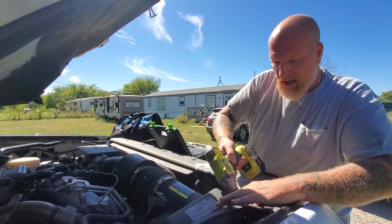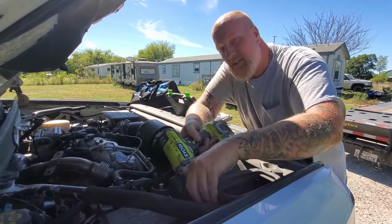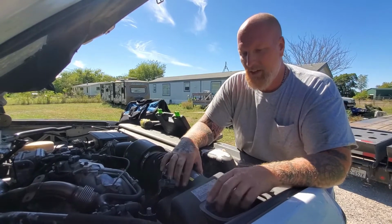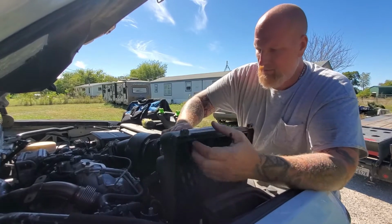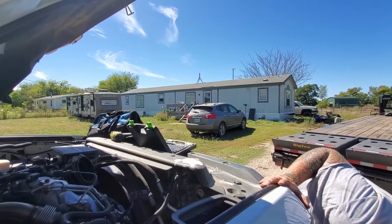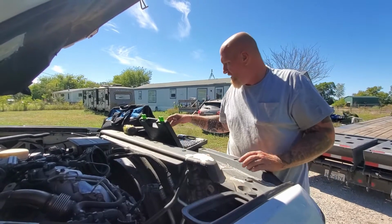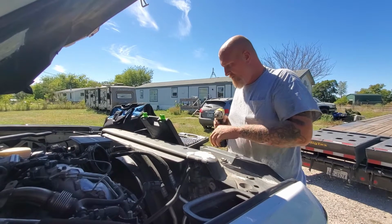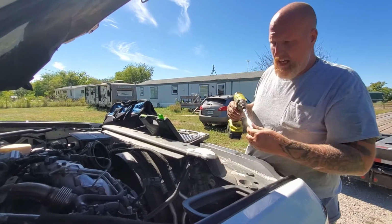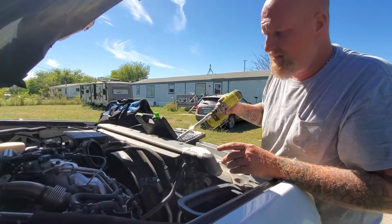And I called the dealership because I didn't know any better. At first I called an auto parts store. I said, hey man, I need an O2 sensor for a 2017 Chevy 3500 6.6 Duramax. And man, we don't even show that on the computer. I'm like, oh, well, maybe it's a dealership item only. And so I called the dealership, and they said, sir, we don't show a O2 sensor for your vehicle. There's got to be one. So I went in the dealership. We both looked at it. We both checked it out. And both come to realize that, well, there in fact was not a O2 sensor on this truck.